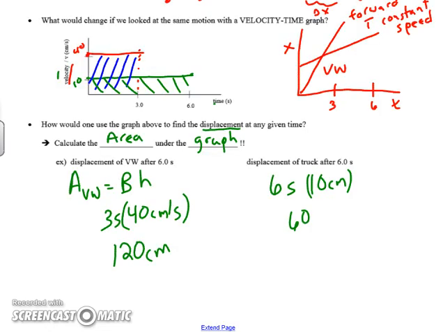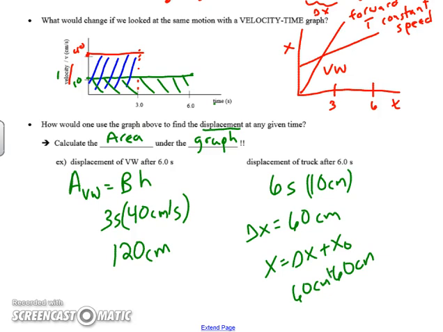Okay, forget that last statement. This is supposed to be 60. Now, why isn't it the same as this? I forgot the fact that this is the change in position. So I've got to be careful here. The area under the graph gives us the change in position. It was 60 during that 6-second interval, but we were starting at 60. So our final position is equal to the change plus where we started. Since we started at 60 and we changed 60, that would give us being at the position of 120 after the 6 seconds. Okay, so apologize for that goof there.